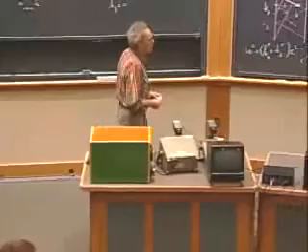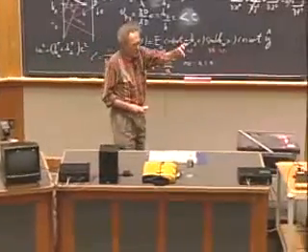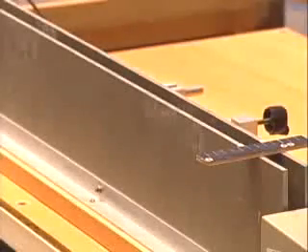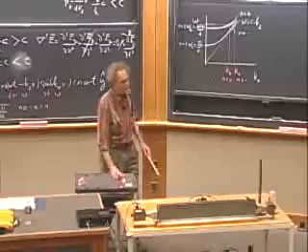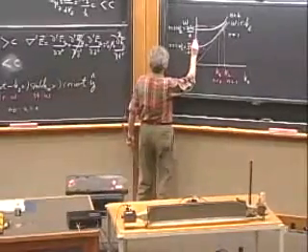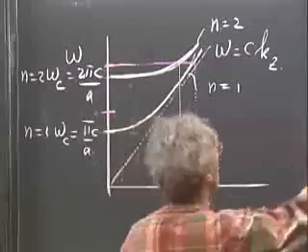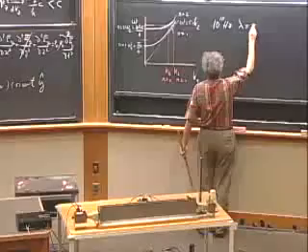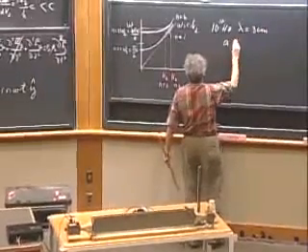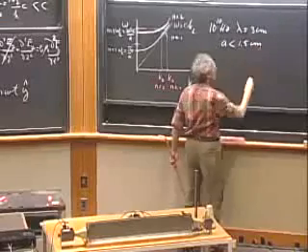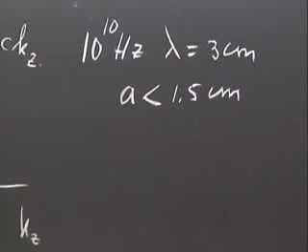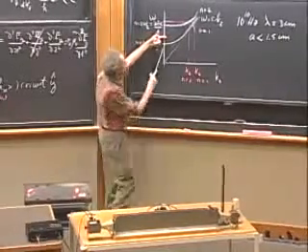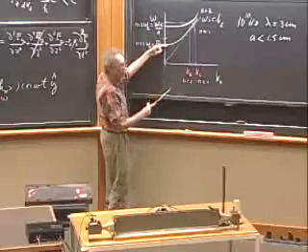When I show you that I can change the size of that gap, what that means in terms of this line is the following. I cannot lower my frequency. So my frequency will be somewhere here. It is 10 to the 10 hertz, 10 gigahertz. So lambda is 3 centimeters. The moment that A becomes less than 1.5 centimeters, there is no longer a way for the y component to go through. What I'm doing is to keep this point constant, but this line I am moving slowly up.